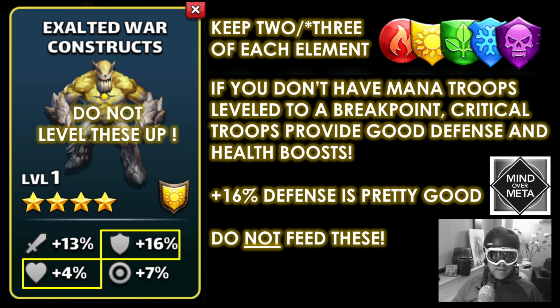Really until you get a full stock of the mana or a combination of mana and the ninja for your heroes in each element. If you don't have mana troops leveled to a breakpoint, sometimes critical troops can be really nice because they do provide a really good defense and health boost. Plus 16% defense is very noticeable, and it can mean the difference between getting killed and surviving a hit.